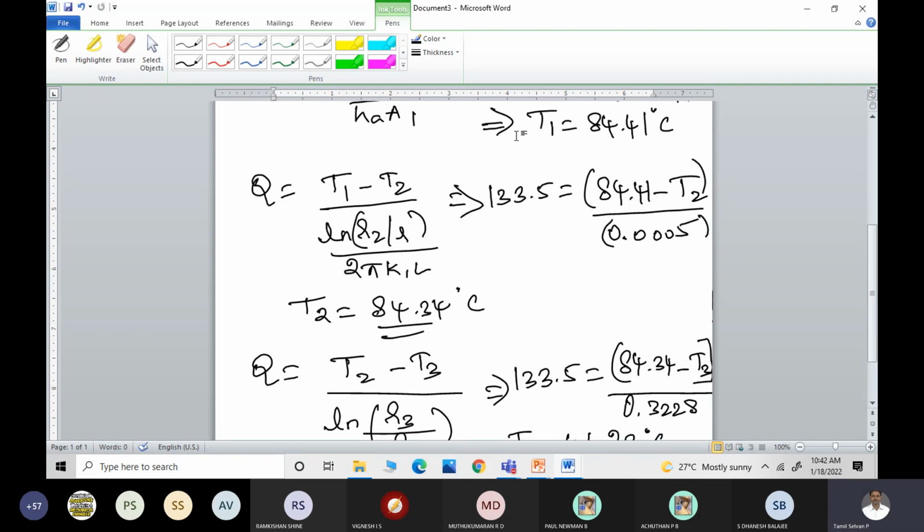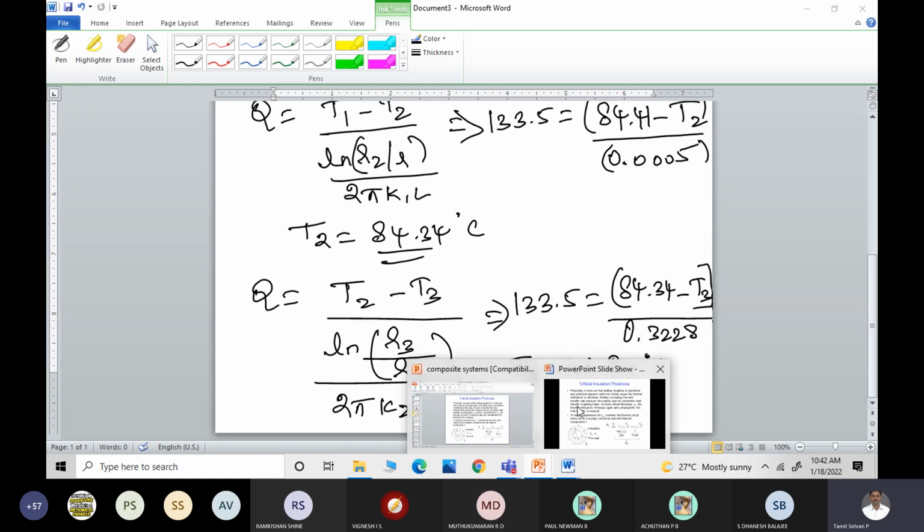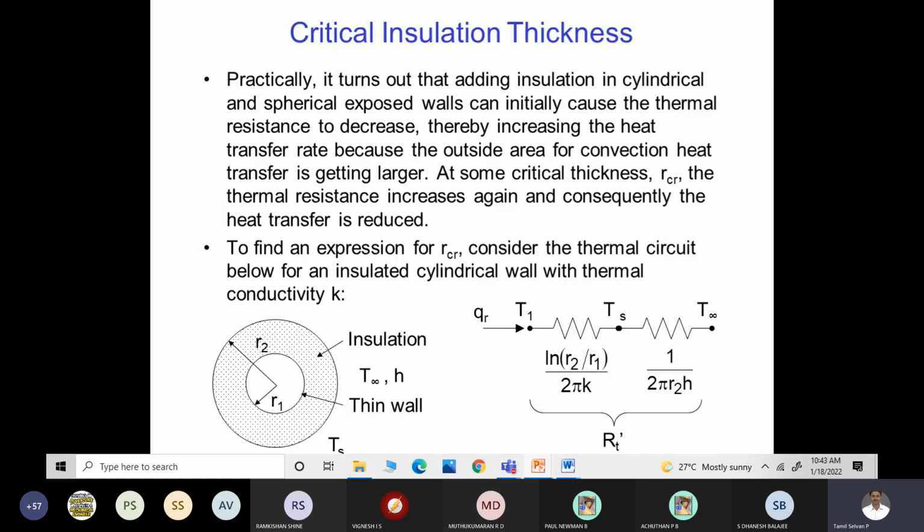Okay, so in the last example we have seen T1 and T2, there is no change in value. The main reason being the diameter is thin, and the other thing is it has got higher thermal conductivity. But if we have an insulator, then there is a drop in temperature from 84 degrees to 41 degrees C due to the insulation material, or due to the poor thermal conductivity of the insulator. I have already told you in the classes that an insulator is a poor conductor.